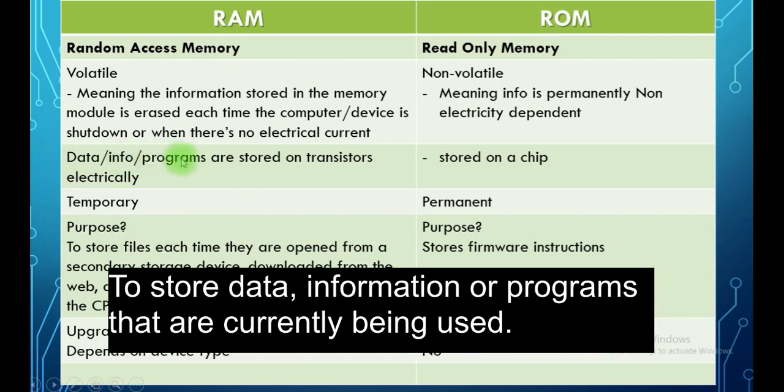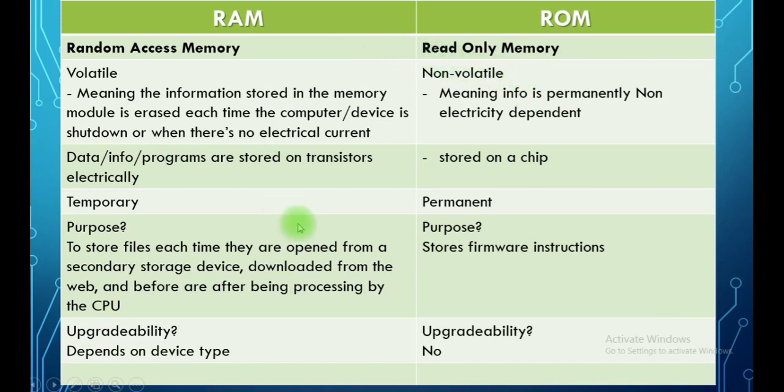Now, the purpose of RAM, listen keenly here, is to store data, information, or programs that are currently in use. Right now, I am doing this presentation using presentation software. The presentation software is being housed right now in the RAM of this laptop that I'm using. Also, you are watching the presentation on YouTube on your device, and the web browser you're using to watch the video is stored in your device's RAM. Just to give you an idea of how it fits into the scheme of things.